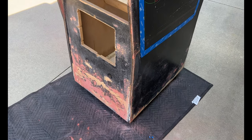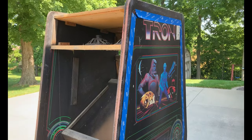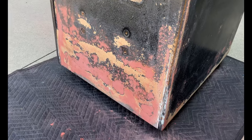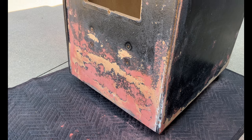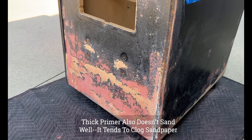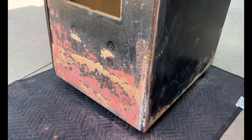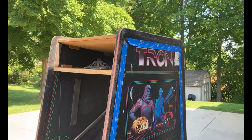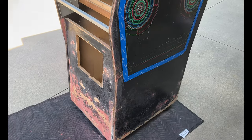You might also ask, should you be priming it first? Well, I have primed many, many times, like the experts say to do. And on some projects, it's perfect. And on others, like this kind of cabinetry, I don't get good results out of it because the primer itself goes on really thick and it tends to want to chip off. And then later with the paint, if the paint gets dinged or dented at all, then the primer shows through. If I had black primer, that's one thing. So sometimes I'll use spray primer on a project, a sandable spray primer, and that's great. But on this, I'm just going to roll it on and we'll let it dry and then I can sand it down a little bit and we'll see what happens.